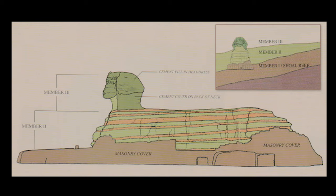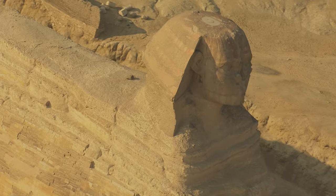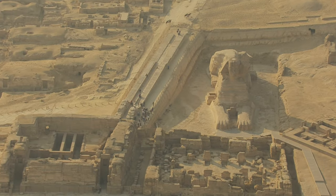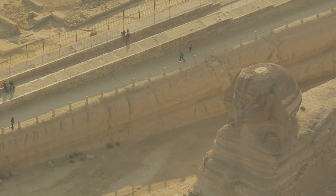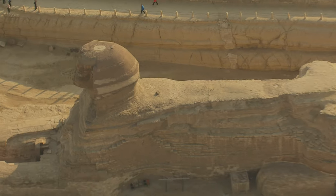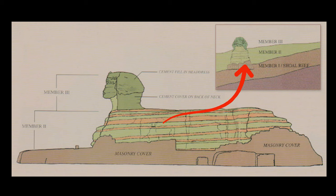His thesis is very long and not everyone will want to read it all — and that's where researchers and channels like this matter. The Sphinx is carved from the natural limestone of the Giza Plateau, known as the Mokattam Formation. It dates back to the Eocene period, some 50 million years ago, when sea levels receded and a shallow lagoon formed above a shoal and coral reef — that is what now makes up the south-southeast part of the plateau. Over millions of years, carbonate mud petrified layer upon layer to become this stone, from which the ancient architects quarried blocks to build the pyramids, the temples in front of the Sphinx, and from which they carved the Sphinx itself.